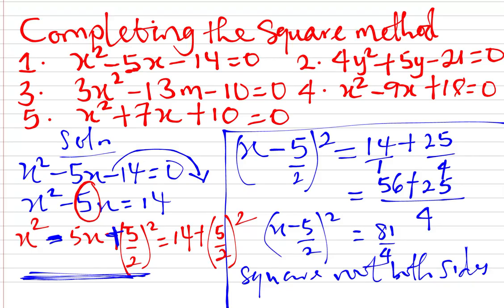So our second example here says 4y squared plus 5y minus 21. That is the next thing we want to solve now. We want to solve for this using the elimination method now. So let's go to another page for that. So we have 4y squared plus 5y minus 21 equals to what? 0. Are you seeing that now?